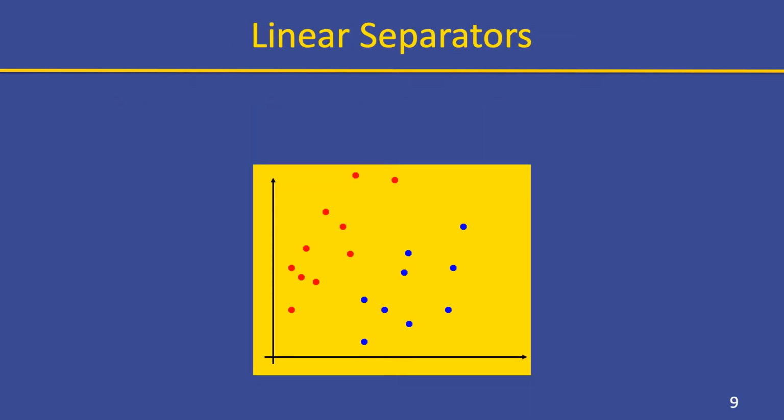There is one more thing that we can do to improve our classifier. Let's say we have red examples and blue examples here. These are clearly separable. So our perceptron picks one example at a time and learns from it and eventually converges to a boundary. Now, depending on the order of these examples, our perceptron could converge to any one of these boundaries here. All these boundaries classify all the training data correctly, but which one is better?